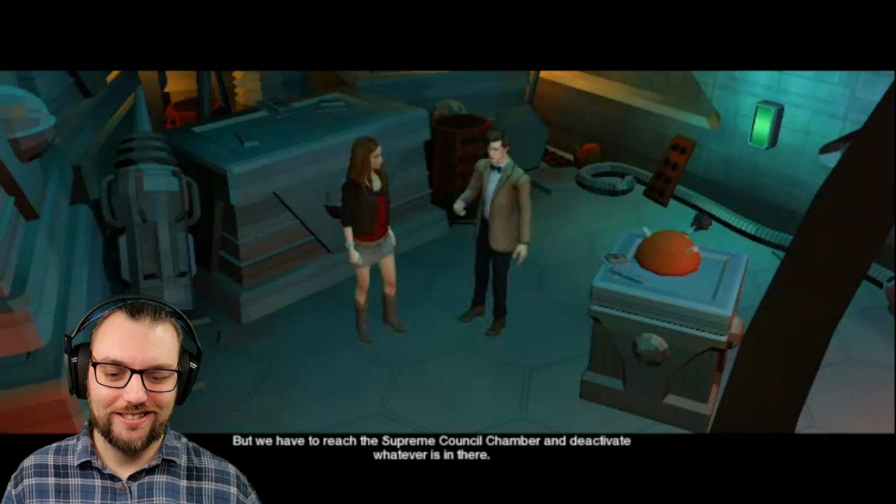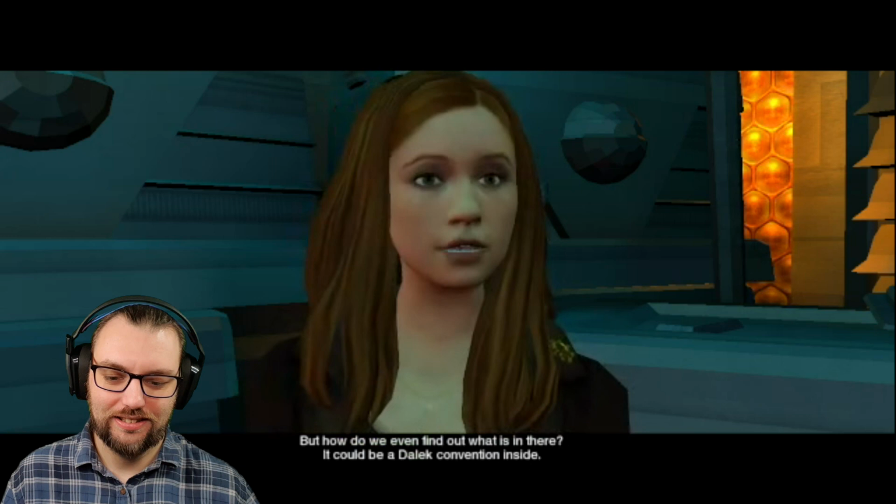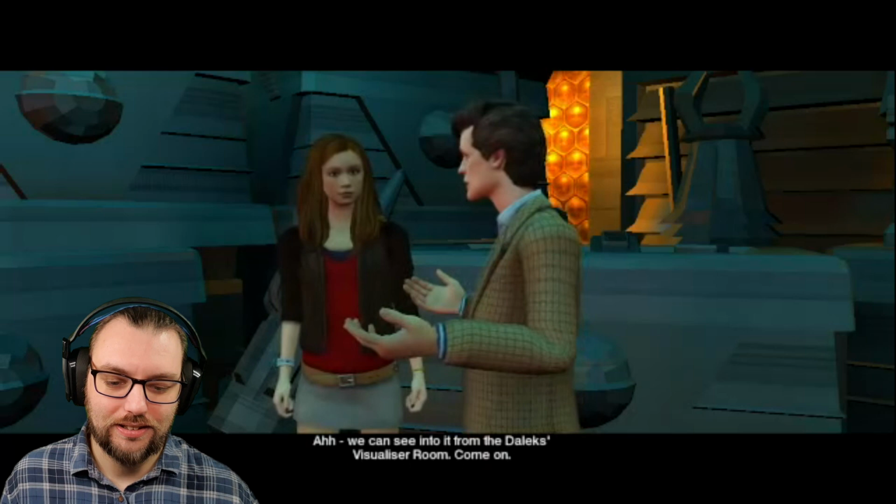Okay. How do we even find out what's in there? It could be a Dalek convention inside. Could be. I wouldn't mind going to that. We can see into it from the Dalek's visualizer room. Come on. Right. Gain access to security.